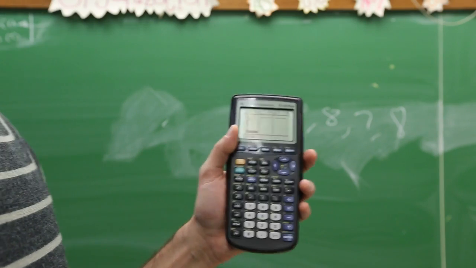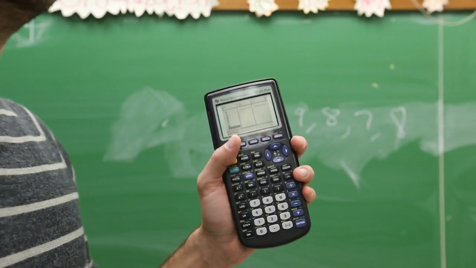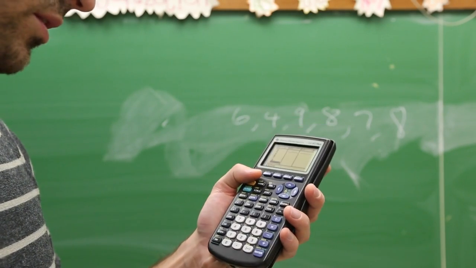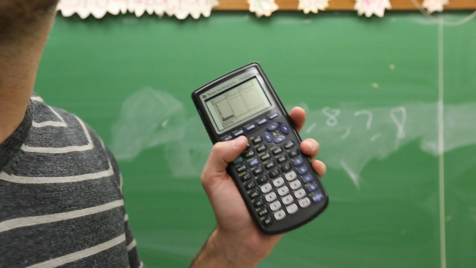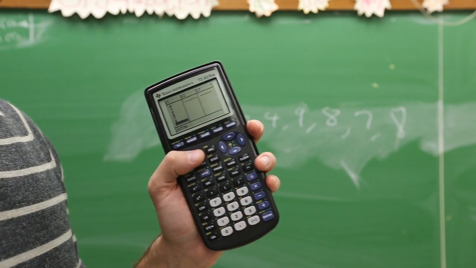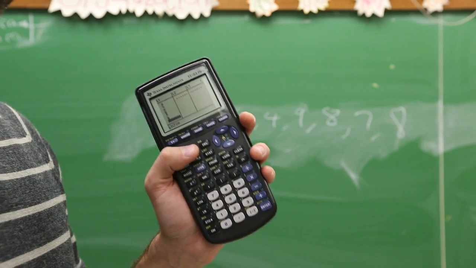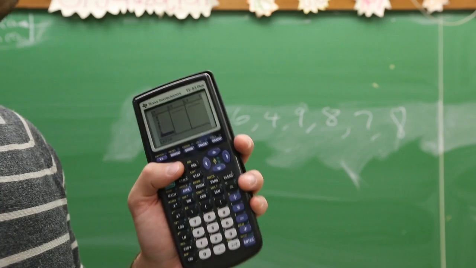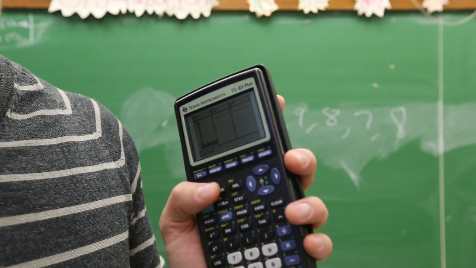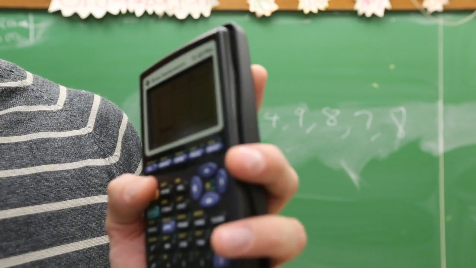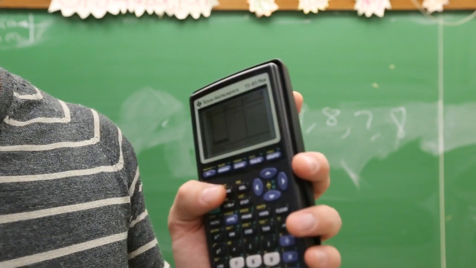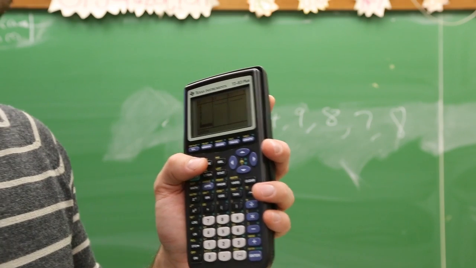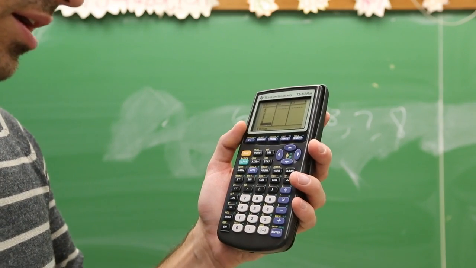Okay, so now the data is in. The next thing that I want to do is this. I think the calculator is not defaulted to give you all of the information that you want associated with statistics in this course. It's defaulted to give you some of that info, but not all of it. So you need to turn that feature on, which makes sure that it'll show you everything you want. And that feature is called diagnostic, or diagnostics, I can't remember.